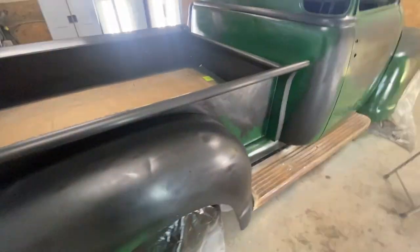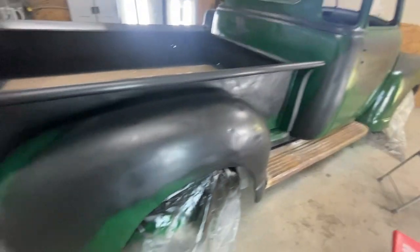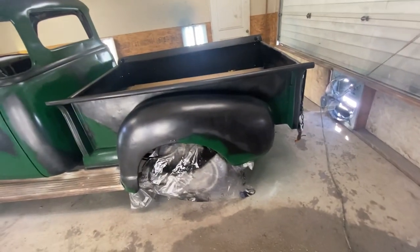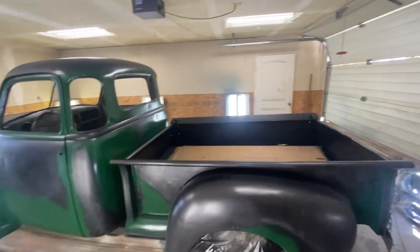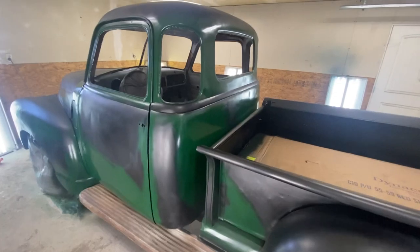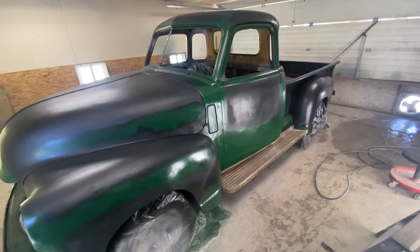As you see, the body's pretty wavy, eh? It's far from mint. Gonna clear right over that love rust. I usually take way more precautions when I'm doing my nice vehicles, but this one here, who gives a crap? But it'll still be awesome. I usually wet the floors and do a major cleanup and all kinds of stuff, but this one, you can cut so many steps out. All right, time to clear this son of a gun.